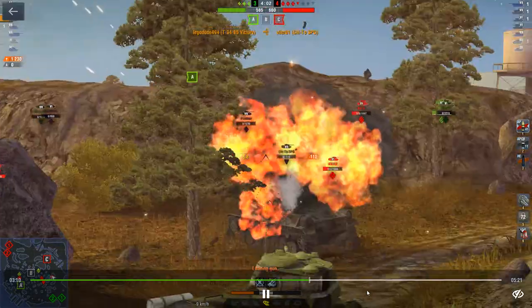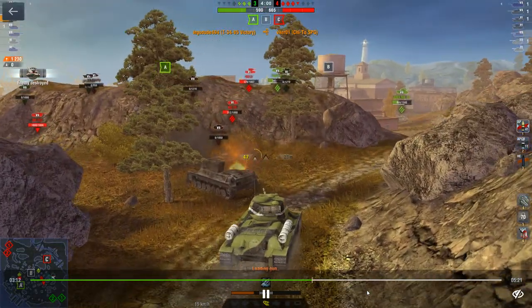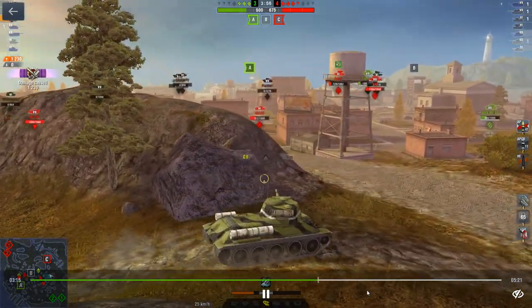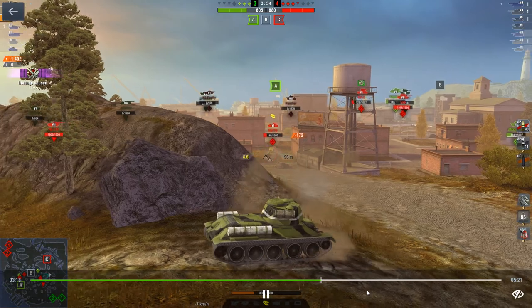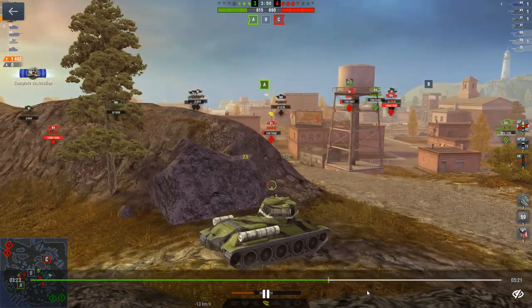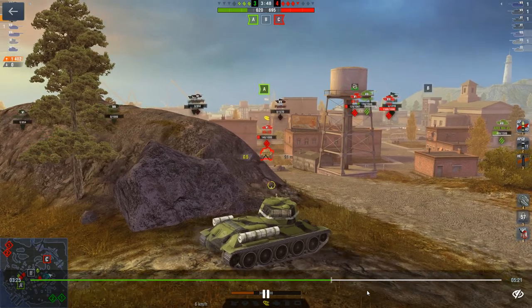Not today. Finish him off. We are losing 3-4. And shortly, it's going to be 3-5 as we lose the Tiger P. But I do get one shot into the KV-1S. KV-1S turns his turret. KV-1S is still looking at me. This is dangerous. Don't try this at home either, kids.